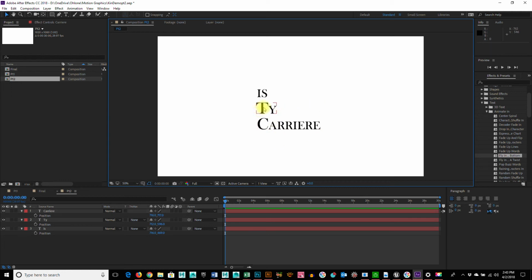Okay. I can also use my arrows to nudge them. Maybe have "is" a little bit higher, like that. Okay. So now I have where their ending position is going to be. And now I can start putting in the effects of how I want them to pop up. And then the final thing will be combining them with the other one.